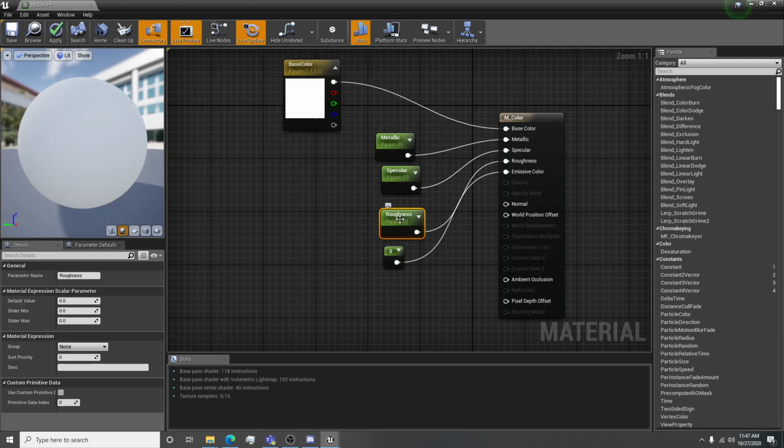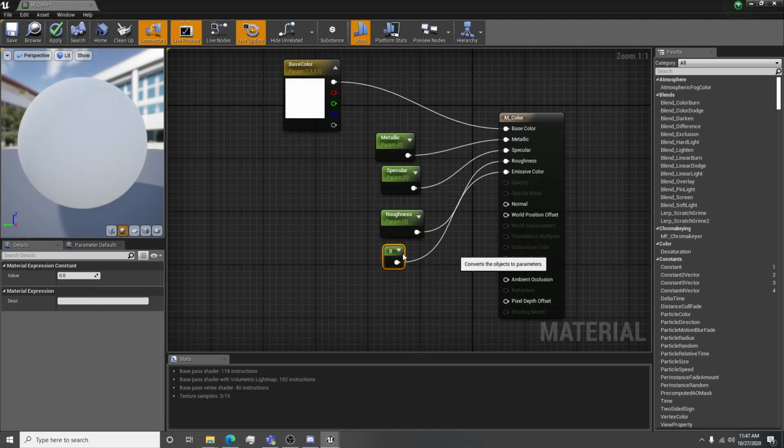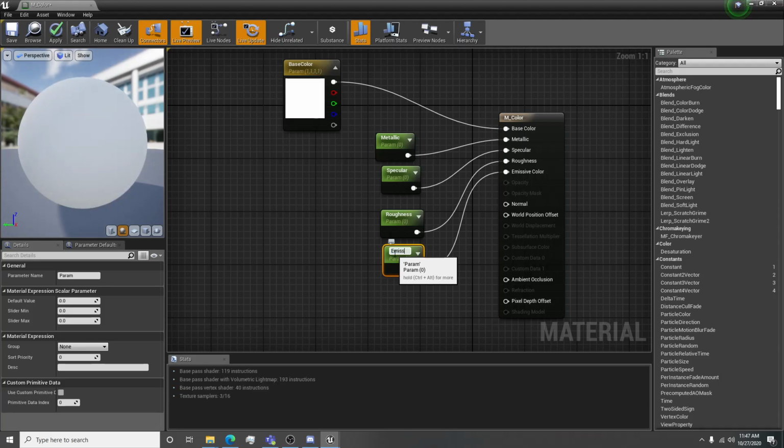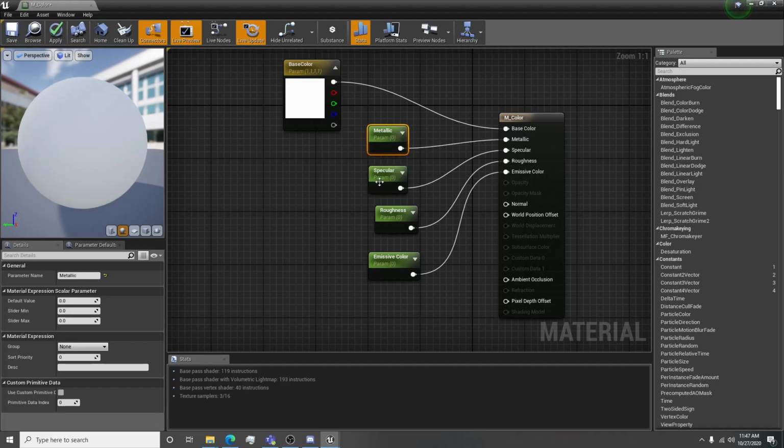I'm not going to be covering textures, but you would use the same material editor with texture samples to help create a material with the colors and a texture. So if you're trying to create brick or wood, you would add in a texture sample. Now these will have a range value 0 to 1. You can always go over, but at some point they will max out. So we can save that.